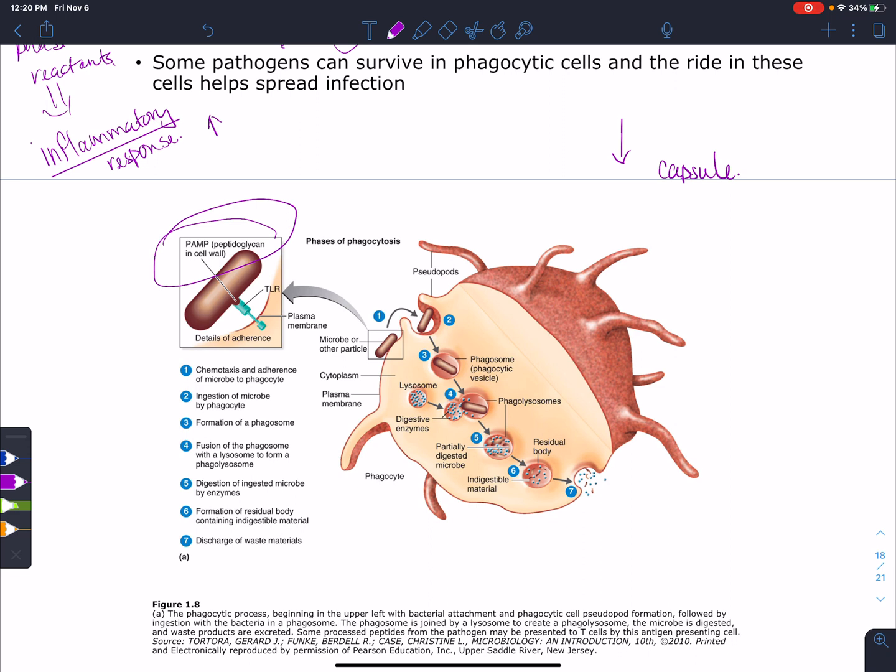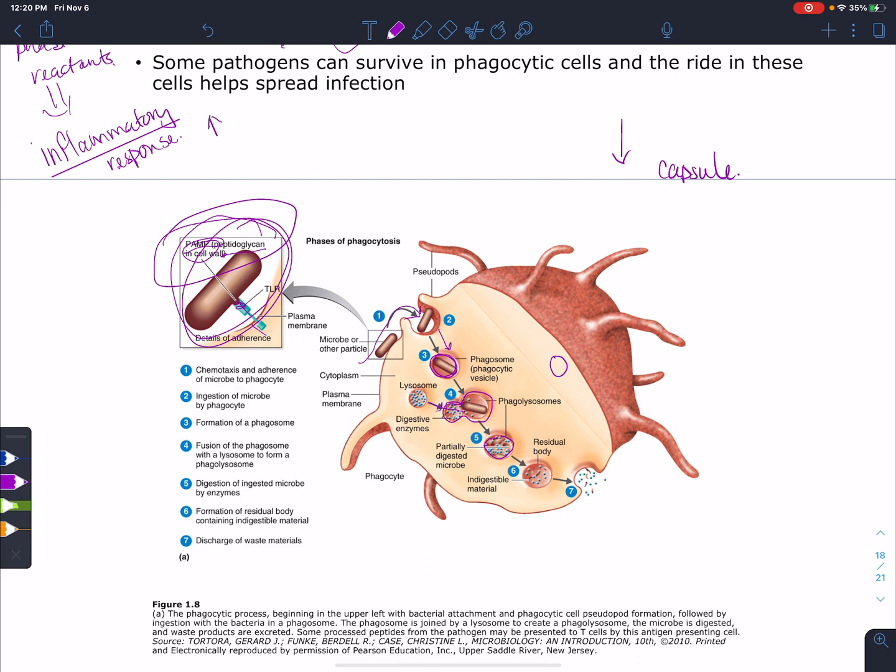Okay. And I just like this little picture down here where you can see, and I would say this looks like a dendritic cell. I'm not sure. I don't remember if this slide says what it is or not, but here's our microbe right here. And we notice that peptidoglycan in the cell wall, that PAMP, okay, it attached here. Okay, and we are engulfing it. We are phagocytizing it. And as it goes through here, you can see here's our vesicle. And when it's plain in that other cell and empty, we called it a vacuole. Okay. Here's our lysosomes, digestive enzymes. They migrate to there. They merge with this. Okay. And they start to digest it.